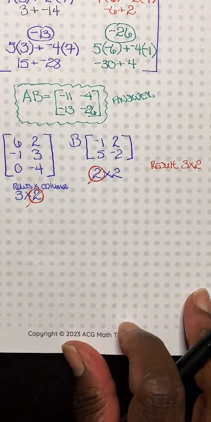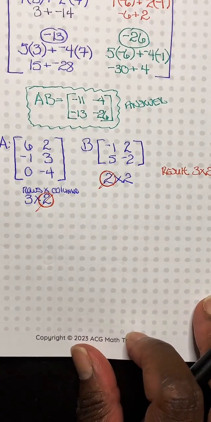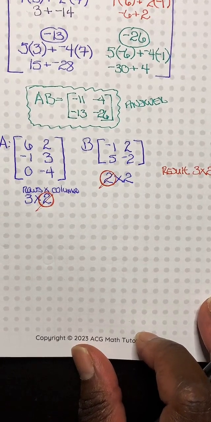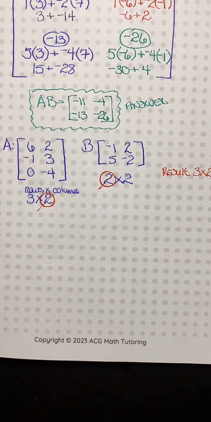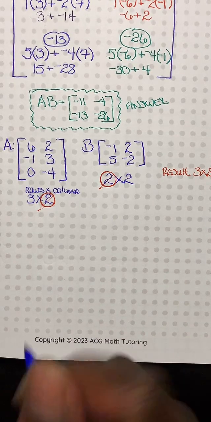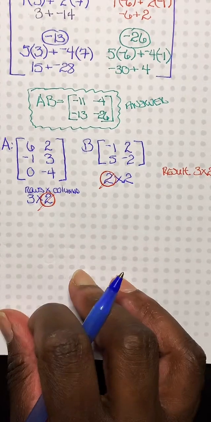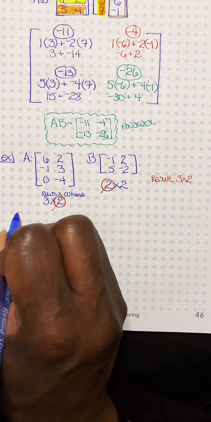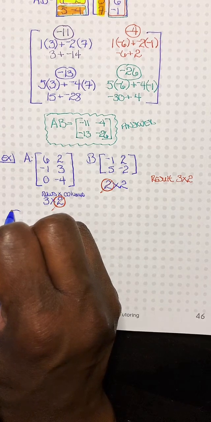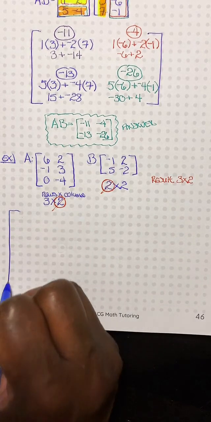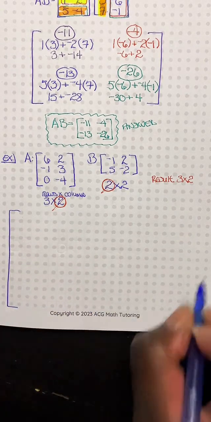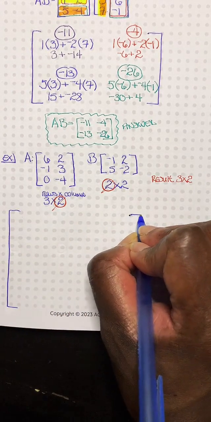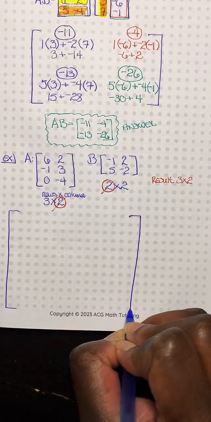Okay, so our result is going to be a 3 by 2 matrix. Now, let's see if we can figure this out. Let me make this nice and large. Let me pretend that I'm shrinking. That means I'm going to have 3 rows, and I'm going to take it all the way down. Then I'm going to have 2 columns. So it takes about this much space.